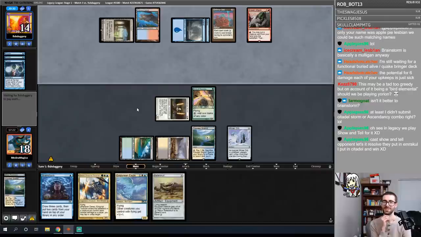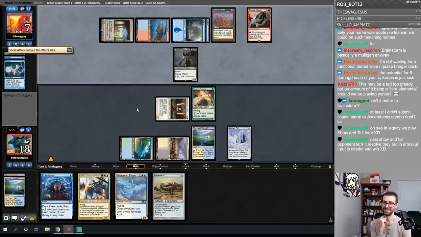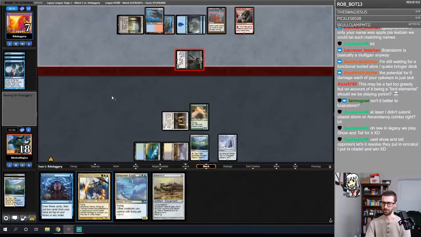Maybe they won't have it. Oh, they had it. That's not good. There is a chance I don't die here, though. I am not going to block. I'm going to take that hit. I can play my bird. A bird king.